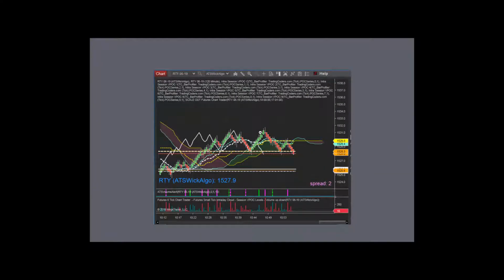This chart is RTY, and I really brought this in. This is the intra-session POC, 120 minutes, 2 hours that these levels are plotted on. So this was the most recent 2 hour, second most recent, third most recent, and then the orange ones go back further in time. But you can see how when this was coming up, of course, this is the most recent plot, so it was created by all these bounces in these areas.